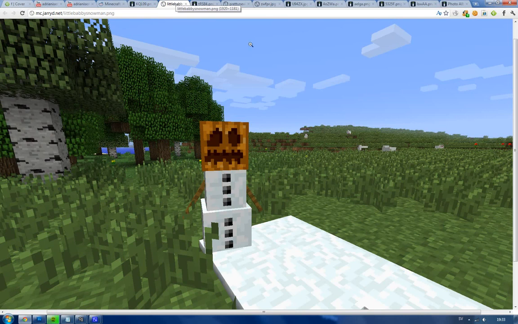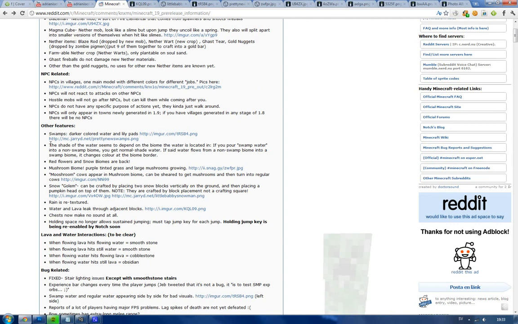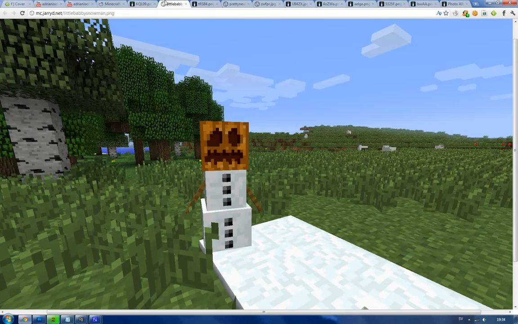And another picture of that, and then we basically have this new snowman that I've been talking about. It seems like he's going to be called Snow Golem or Golem, I think, but snowman, that's what we have heard before. Snow Golem is probably his name. You don't craft him in your crafting table. You craft him by using two snow blocks and putting them on top of each other, and then you put a pumpkin on the top, and then you will get a snowman. He's a friendly mob. He's not going to try to kill you. He's going to throw snowballs at Endermen and all of those things.